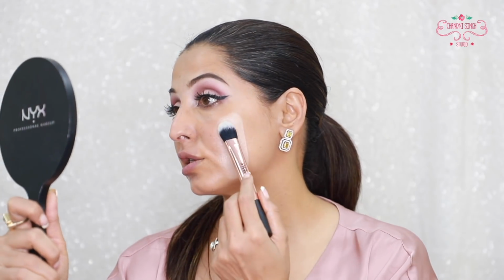It glided on my skin with complete ease, but remember, my skin is really well hydrated and moisturized at the time. I have used the Embryolisse Cream, plus I have used the ELIXIR Sharp Pink Blush Serum on my skin. I also used a primer, however I do feel that now that I'm going to remove it, I'm not going to be reapplying the primer until I apply my own color. So there you go, this is the first foundation.